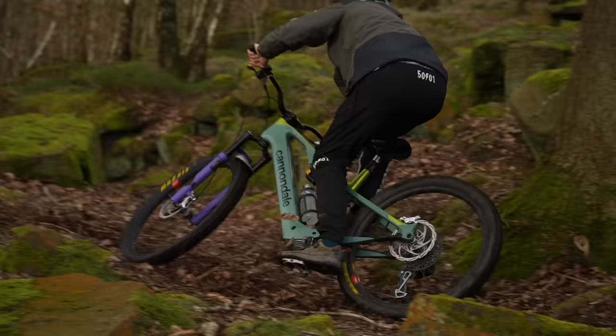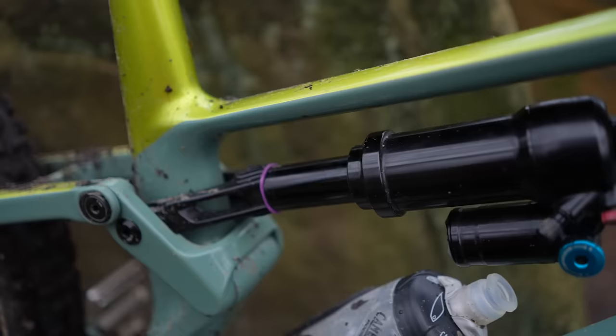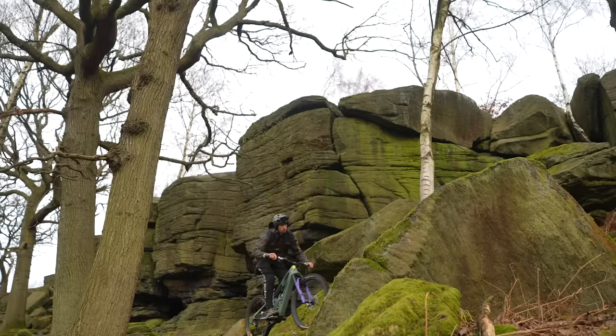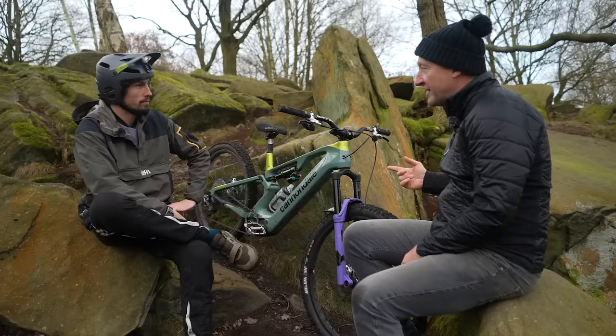It's 29 front, 27.5 rear as it is, but with the flip chip you can get it to 29, 29. There's room for a 29 inch wheel in the back with a flip chip here, and there's also an adjustable headset. They come in the slack setting, but you can steepen it up. I think there's three settings you can do with the cups in your headset, which is an amazing built-in feature, isn't it? Just to tune the bike into how you want to ride it or the trails you're riding. You have it in 29, 27.5, or have you tried it in 29, 29?